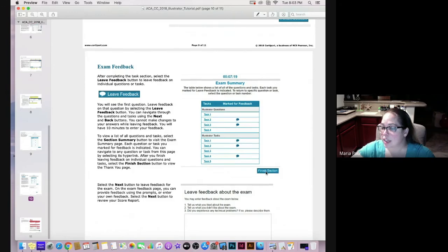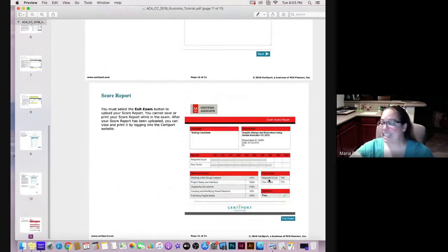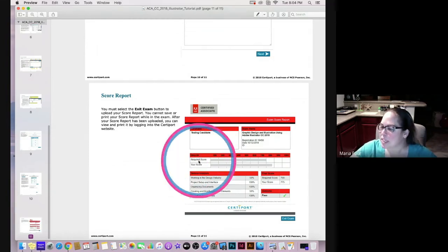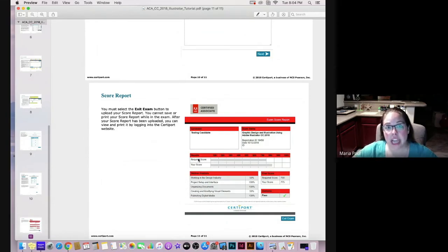Okay, when you're done, you can hit finish section and immediately you are going to know if you passed the Adobe certification exam or not. You will know if you are good to go or if we need to practice again and then do a retake in a couple days. So what you will see, the required score is a 700 out of 1,000. So basically a 70%. You'll see your score, all right? How close were you to that? Even if you are 700 exactly, you are certified, okay? 701, you are certified. 699, no dice.